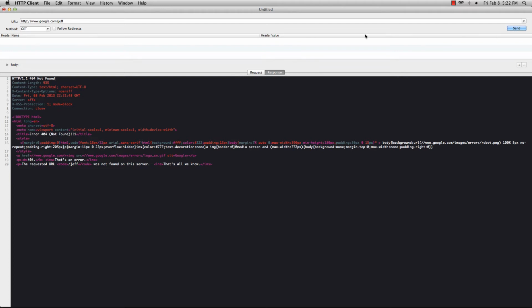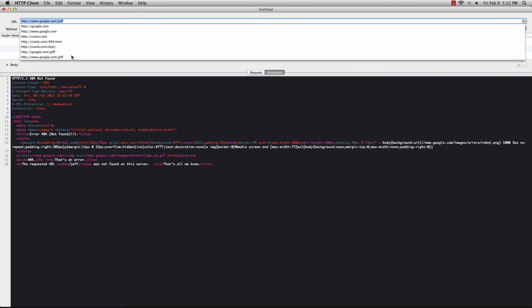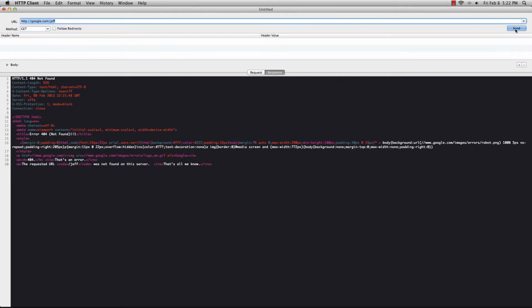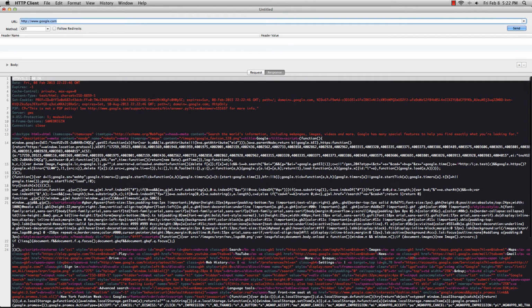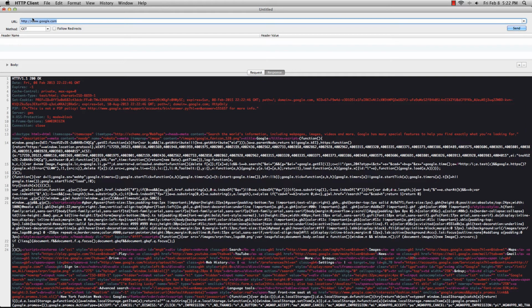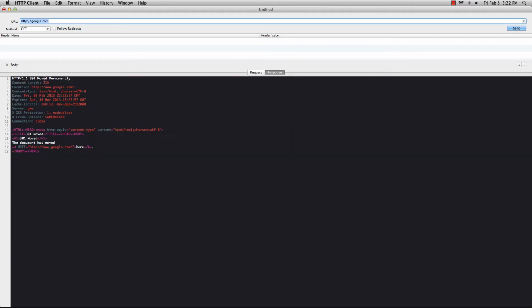Another response that you'll typically see, let me go back to this one here, is this 301 Moved Permanently. And what this means is that typically you'll see this when you try to request a subdomain where you're supposed to. The most common is the www in front of your domain. So Google actually requires you to type www.google.com. So that will actually get you a 200, a valid response. But if you remove the www and send that, you actually get a 301 Moved Permanently.